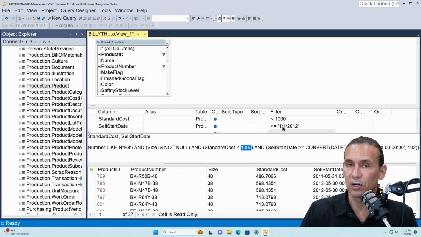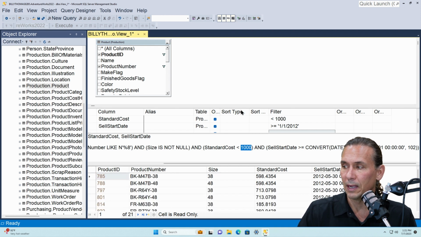It basically converted our string to a date so that the date could be used to compare to the date field type. This is one of the beautiful things about using the SQL Server Query Designer: in many cases, it will take care of these converts for you and make your life so much easier. And now if I run this and take a look at it, now I've got the 2012 records, the 2013 records, and there's only 21 records left.